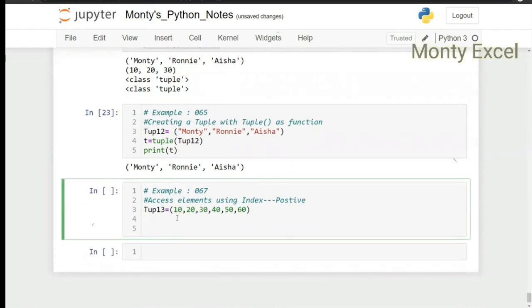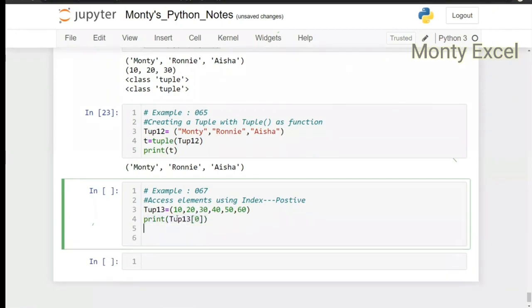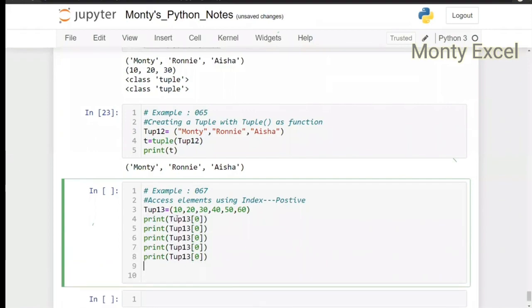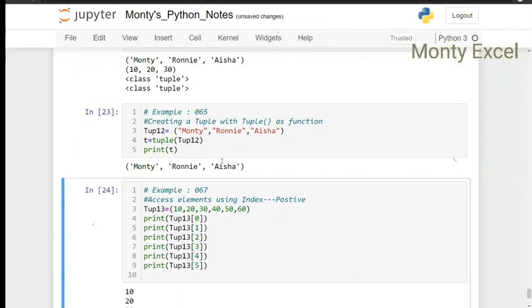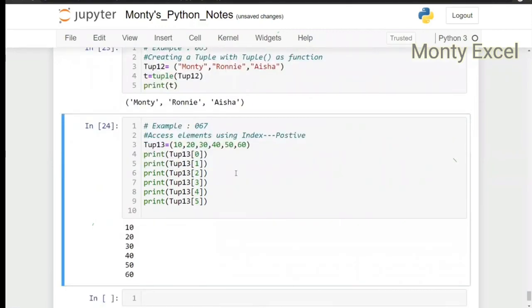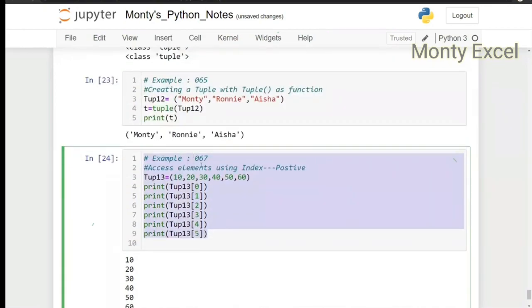What I want to do here is see how to access the elements. Does it work the same way as we do with strings and lists? I want to use the zero index. As I keep telling, zero is the starting position. Here I'm going to use one, two, three, four, five. When I run this, you'll see that it just works like with strings and like the list. There's no difference, so far it is not different, whatever examples we have taken. The only thing is I keep using open and closing brackets there.